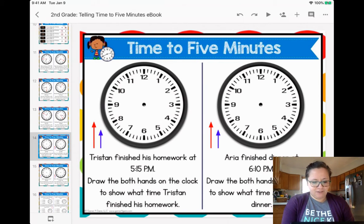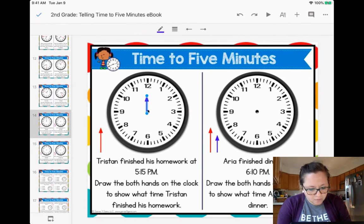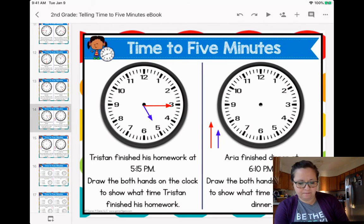Holy moly, they want 5:15. Okay, hour hand. It's going to be a little bit after 5, right? And then we're going to make 15 like this. And oops, that does not look right. There we go. Pretty close. All right, 6:10.